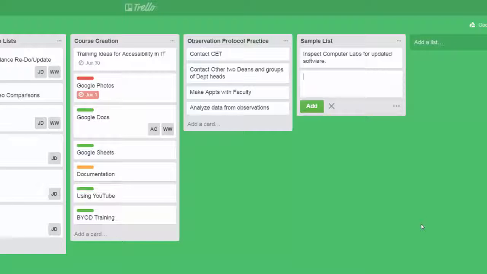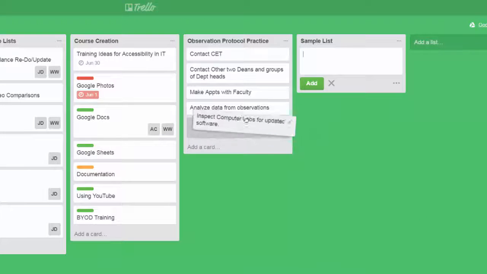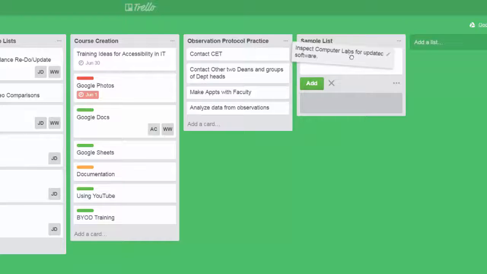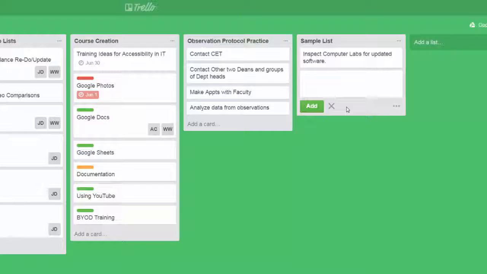Once a card is created, it can be moved from list to list by clicking and dragging it across your board into that new list. This can be useful depending on your organizational system. For example, if you have a task in a Monday list, but don't finish it on Monday and need to continue working on it on Wednesday morning. You can also move a card into different positions within a single list. Say, for example, if you want to put cards in a list in order of priority.